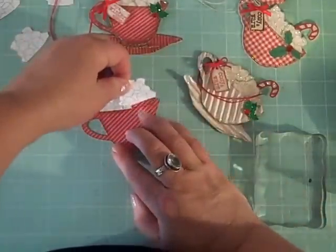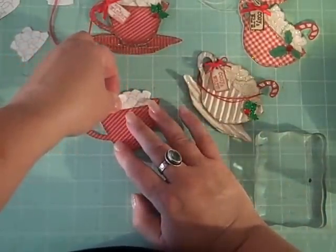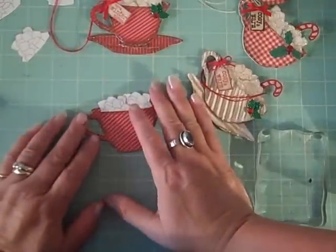And everything I'm telling you, I've learned from all the people that have come before me, the Christina Werners, the Jennifer McGuires, every design team post that I've ever read.